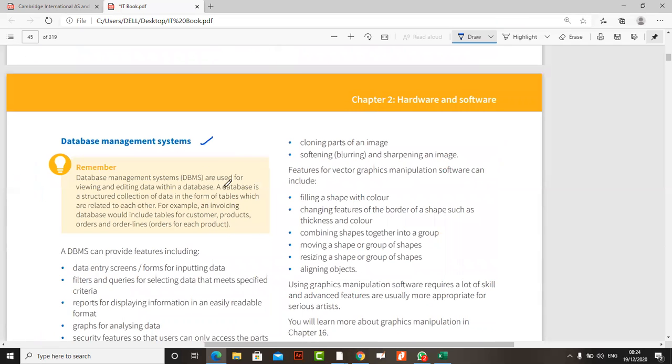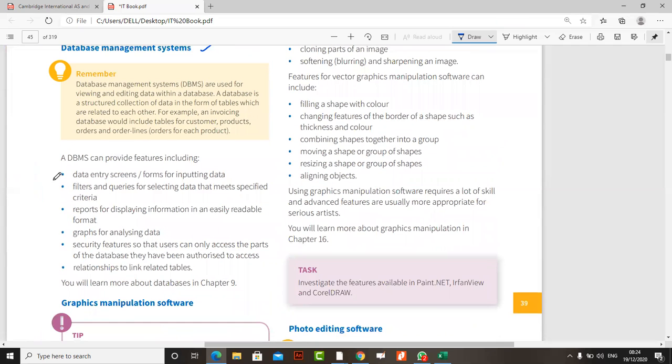Database management software, DBMS software such as MS Access, can be used to create reports, to create data entry forms, to search specific records. So obviously, in order to manage the database, we have this software. So database management. How do you manage data? You have a lot of data, but you have to manage it. For that, we use database management software.